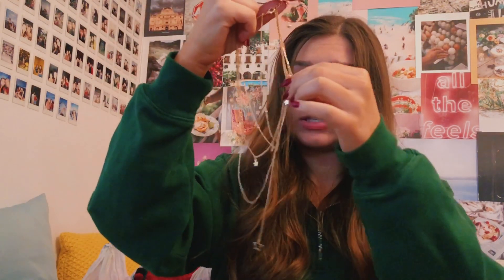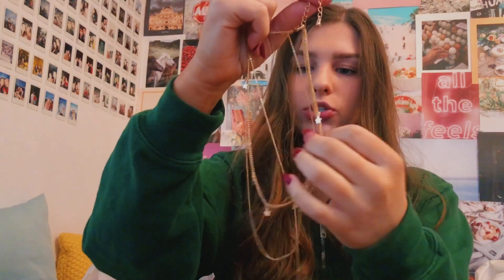The next place was Forever 21. I got this hat — it's a knit beanie with a puffball on it, around $10. It's a dark yellow color and I think it's really cute for winter. I also got this layered necklace — it's a star choker, then one more chain, then a long chain with a star at the end. It looks really pretty on, it's just tangled right now because I wore it and took it off. This was about $5.